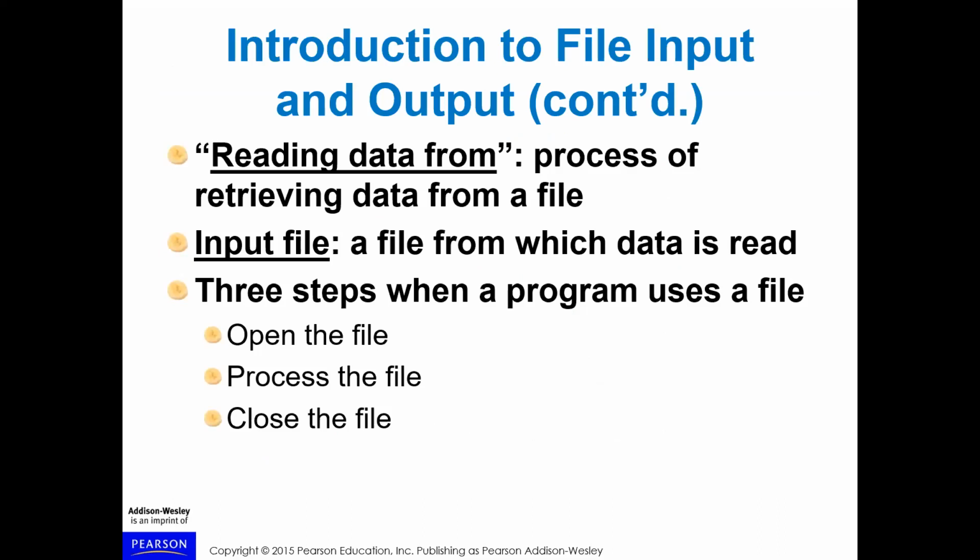These are just definitions: reading data from a file is the process of retrieving data from a file, and the input file is a file from which data is read. There are 3 steps when a program uses a file. First, you open the file, then you process the contents of the file, and then you close the file. Make sure you always close the file. This is one thing that we all forget to do. We always open the file, we always process it, and then we forget to close it. And if you don't close it, sometimes you can have problems.